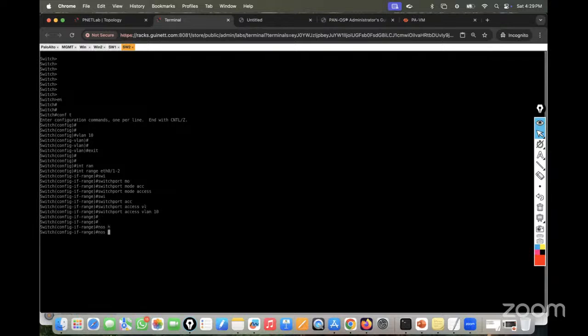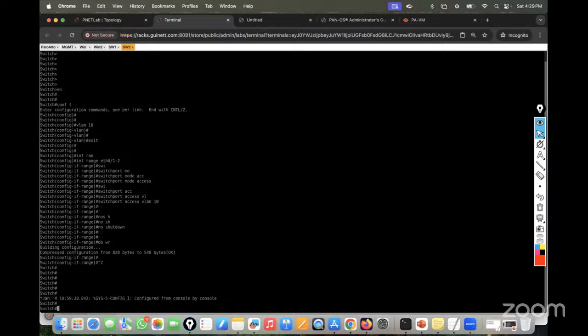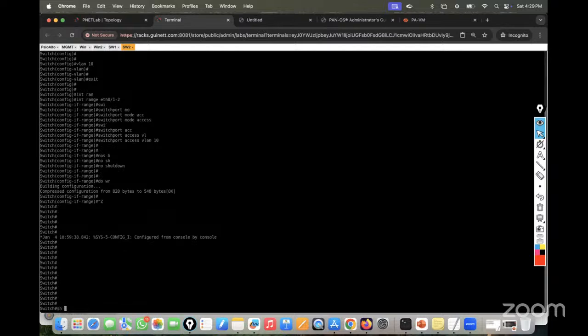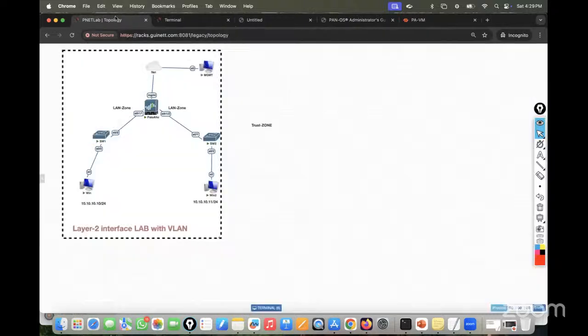And now I'll make the switchport mode access and switchport access VLAN 10. You guys understand what I'm doing? Basic thing, right? Just configuring the access port on the switch ports. This is a very basic thing. If you don't understand, let me know. So, show VLAN brief. These are the ports I just made under VLAN 10. So now my job has been done.